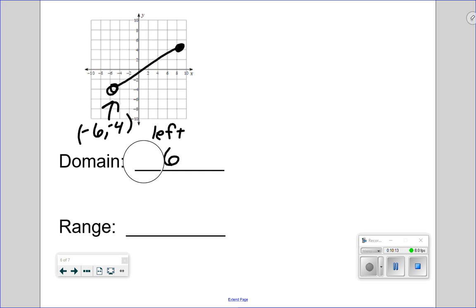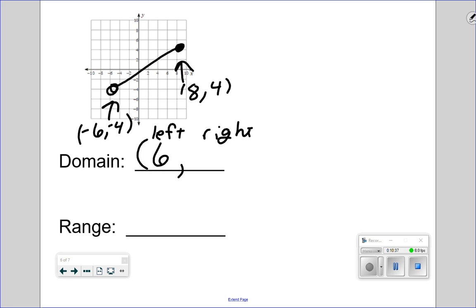And because we see an open circle there, that's the time we're going to use a parenthesis rather than a bracket. If you see an open circle, remember that open circle does not include that value. And that's what we use a parenthesis to show. So anytime you see an open circle, you're going to use a parenthesis. All right, next we're going to find the rightmost point. That's this one right here. That point is 8 comma 4. For domain, we're only worried about the 8. That's a solid or filled in circle, so we use a bracket to include it.